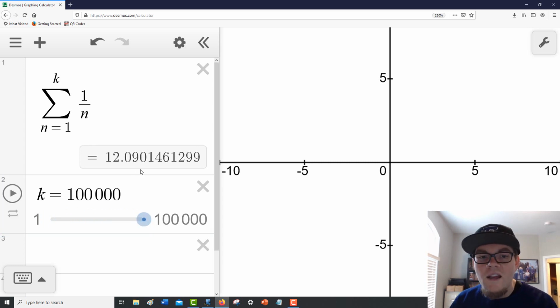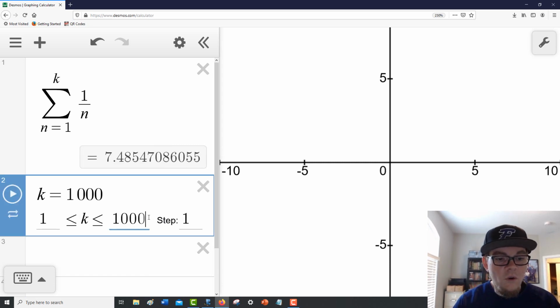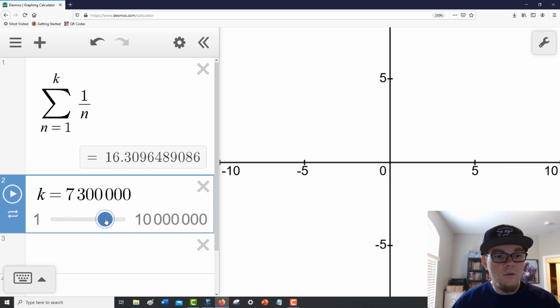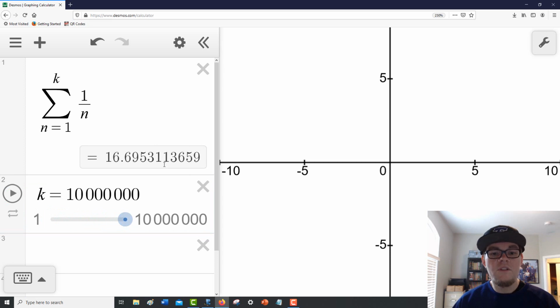But here's the thing. Have you seen any evidence that this is actually starting to flatten out? I'm guessing the answer is no. And in fact, the answer is no. I'll even put a few more in there. The answer is no. We're going up to the millions, and we're still growing. Not fast at all. It's very steady, slow growth. But it's definitely not flattening. It just keeps getting bigger and bigger.